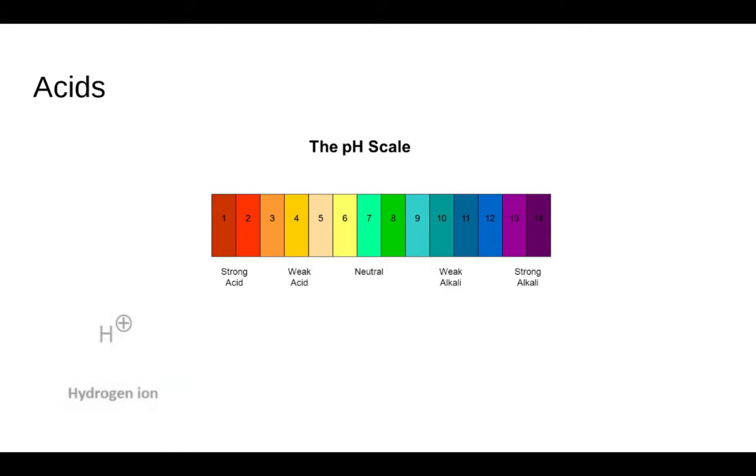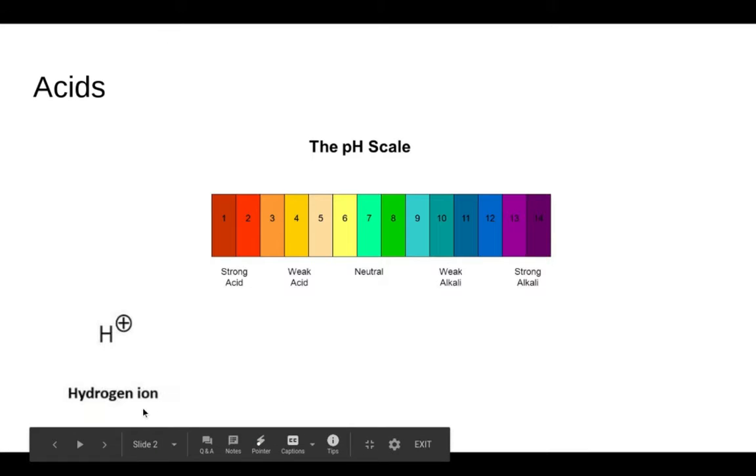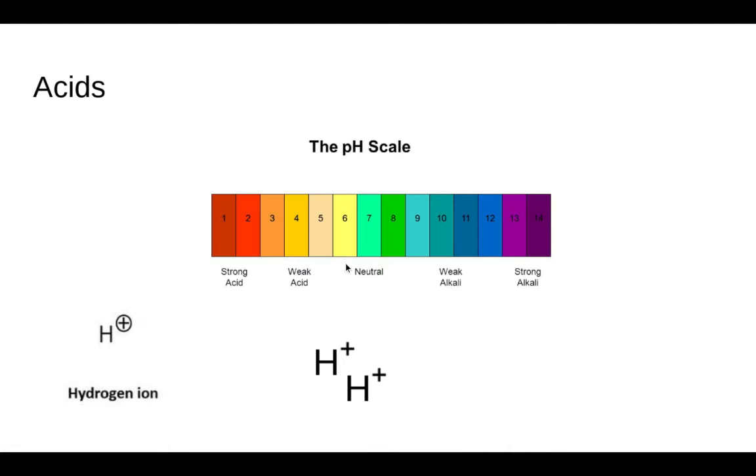Now remember, acids have hydrogen ions, okay? That is the acidic property of a substance. Hydrogen ion, which is H+. If we look at a weak acid, maybe orange juice, maybe it has a few hydrogen ions, just like 2, and that would be like pH 6. But if we look at a strong acid with pH 1, maybe hydrochloric acid, it's going to have more hydrogen ions. So that's the main difference in the acids. Strong acids have more hydrogen ions. Weak acids have less hydrogen ions, okay?